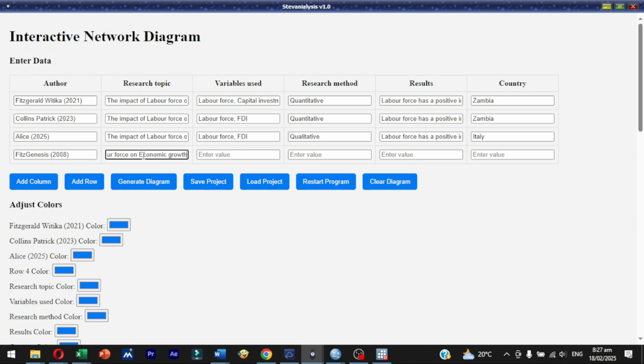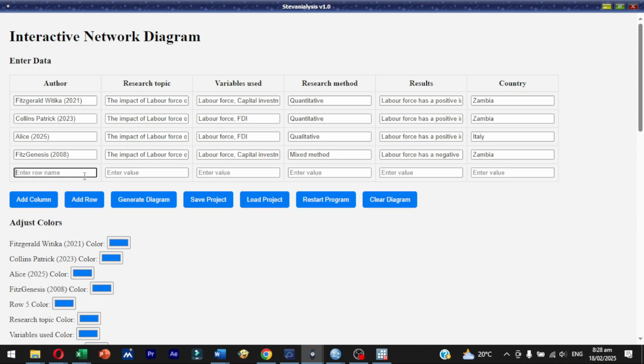Okay, they did the same study and maybe used the same variables that Fitzgerald used, and maybe used the mixed approach or mixed method, and then maybe the results were negative. Okay, then maybe this particular one also did the study in Zambia.